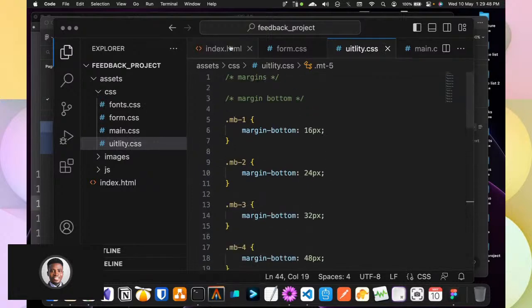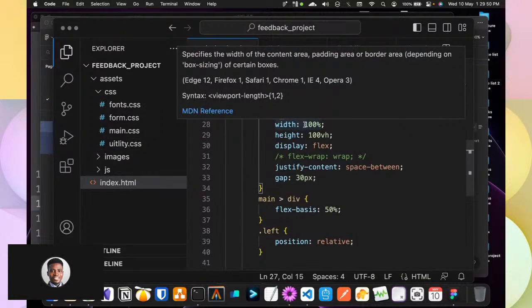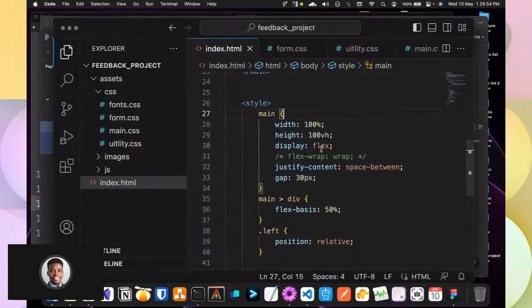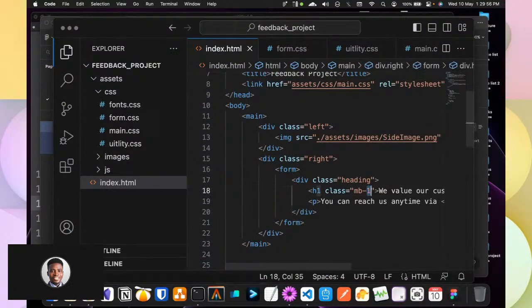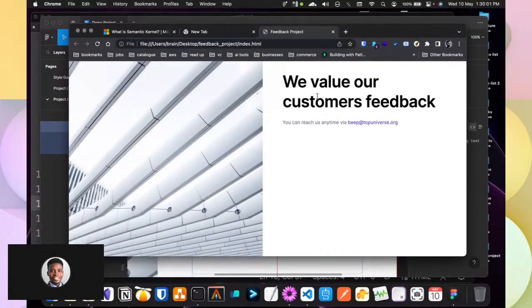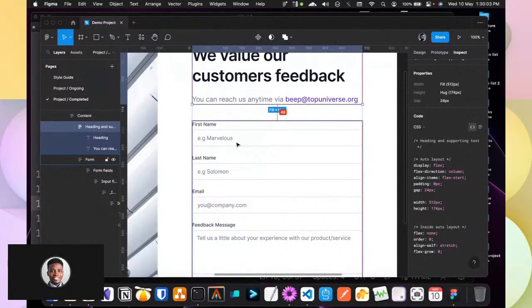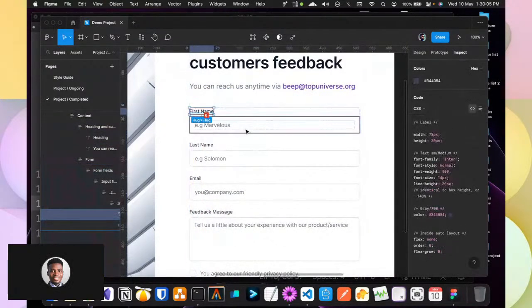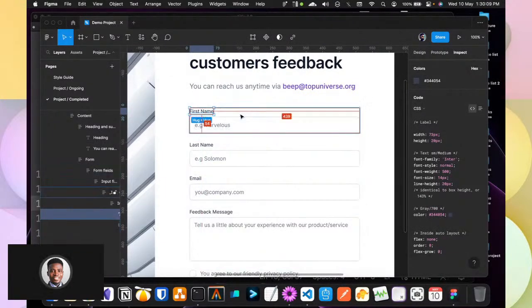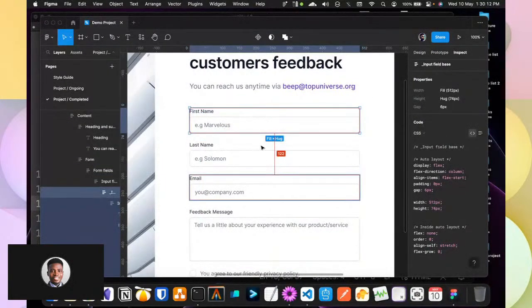Okay, so let's save this back to our index page, go back to our browser and refresh to see what we have. Now on our index page, we definitely have to use M2 because that is 24 based on what we have seen. It's actually M2. Now we have to put in these items. This is a label, this is an input field, right? So label, input field, label, input field. This is together. Take a look at this, together, together, together, just like that.